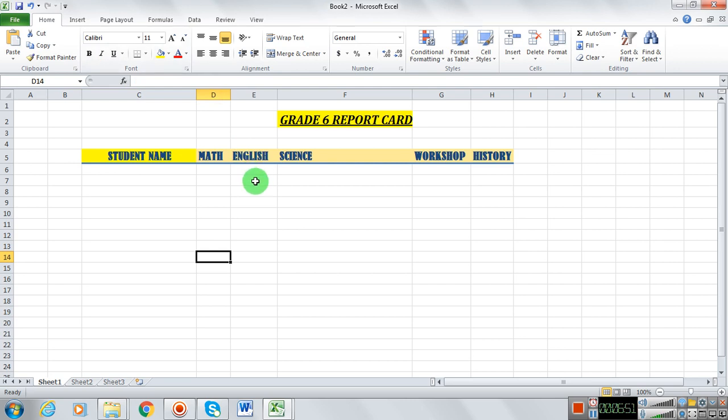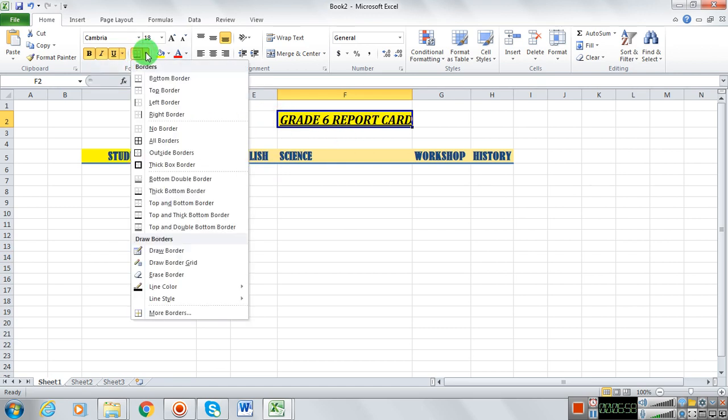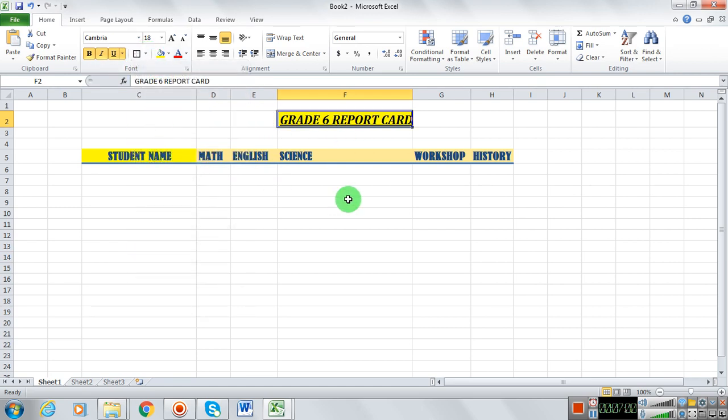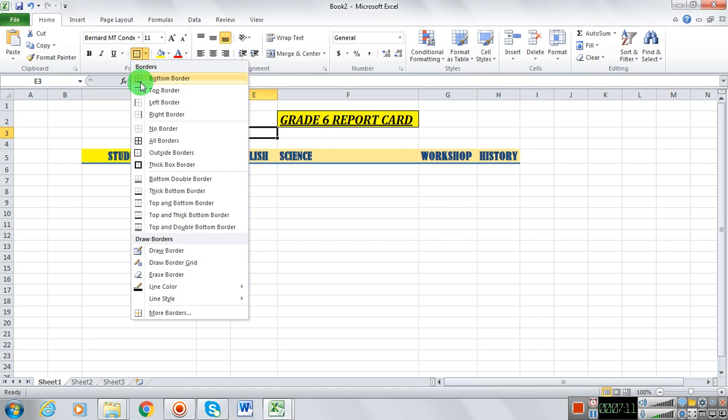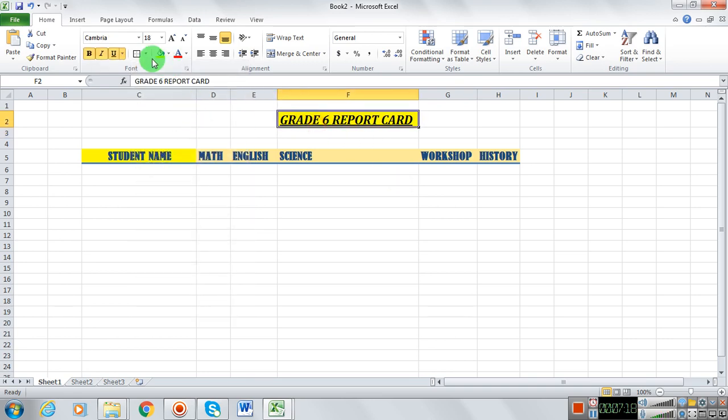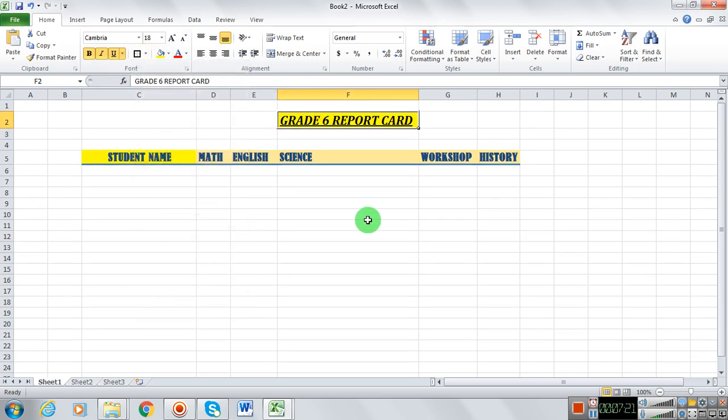We can also do something kind of interesting, but we could make this one here a box. So we can put a border. You see, we put a border around it. Okay, so we have a nice border. We can actually do a border the whole thing, but not right now. I just wanted to show you. So this allows you to put a bottom, top, this one here. All right, you have an outline, but let's go back over here. We can put a thicker border. See, it's got a thicker border on there.